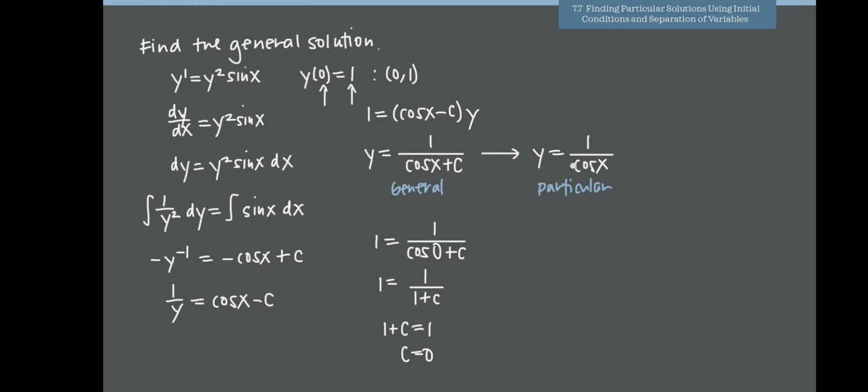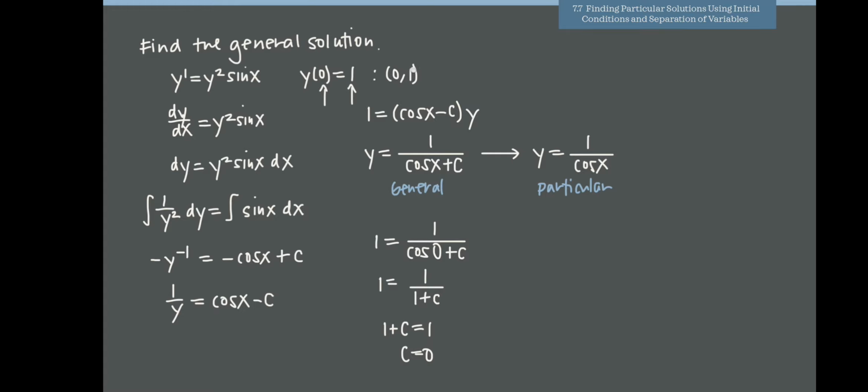In other words, if you think of the slope field represented by this differential equation, we're looking for the specific curve that's going to pass through 0, 1 in the xy coordinate plane. And that curve specifically is given by the equation y equals 1 over cosine of x. So if we graph this curve on top of this slope field here, this curve is going to pass through the point 0, 1 and satisfy this slope field. That is the particular solution that passes through the point 0, 1.